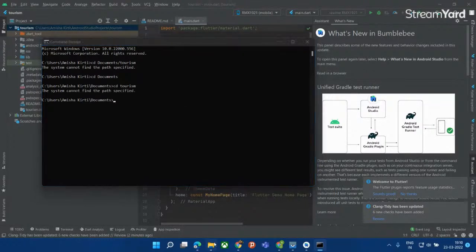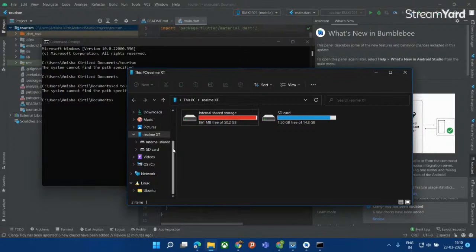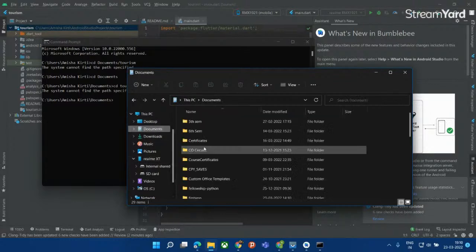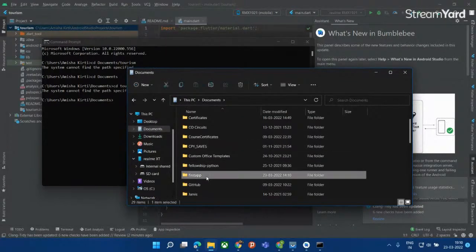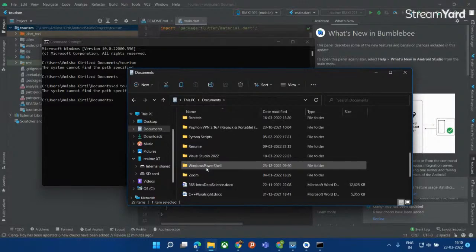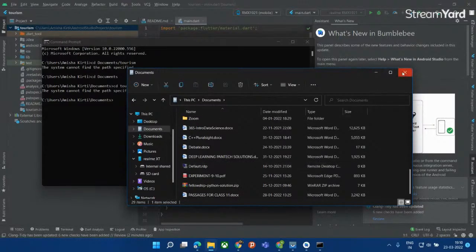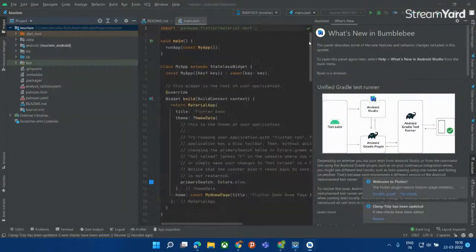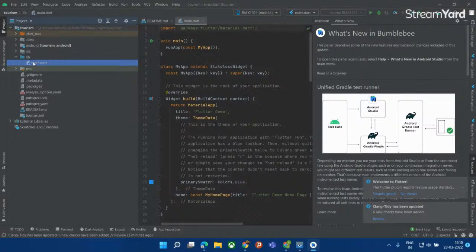I think I'll have to open it from file only. And as you can see, like I explained, this is the Android folder, this is the iOS folder, and this is the lib folder. And this is the main.dart file, which is already opened in it.